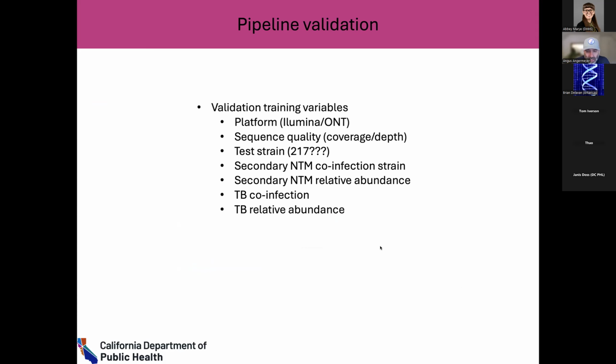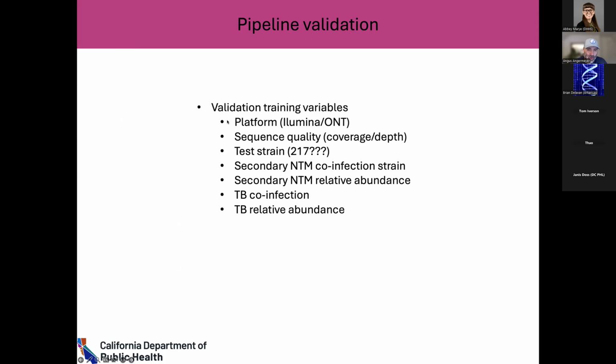So what I wanted to do is develop a kind of regulated validation training set. And this is a whole other rabbit hole that I've gone down on this project, largely because of those previous issues where there's not a lot of existing data. I'm trying to build essentially in silico data that pretty closely recapitulates what we're likely to see based on some of the clinical data that we have, which we also don't have a ton of, but it's a starting point to try to figure out what these variables should be.